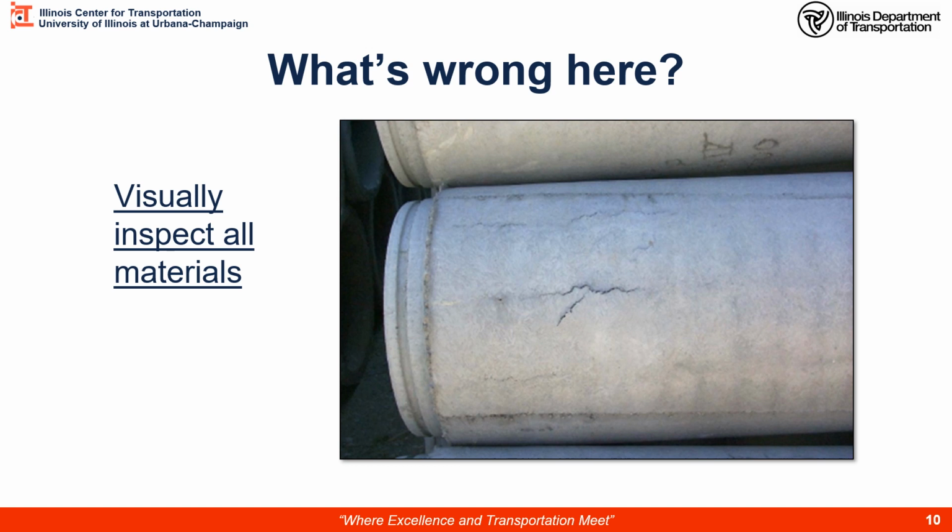I can tell it's reinforced pipe. You can see these shadows. That's where our reinforcing spirals are. But these cracks on the outside, we need to visually inspect these precast concrete products. There's more cracks here. Here, if we look up here, there's another really long crack. Would you reject this pipe? How would you know? Well, we will show you in a couple of slides how you would inspect these concrete pipes and whether they would be rejected or not.